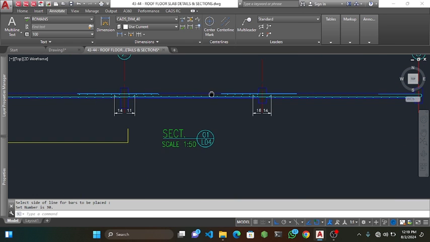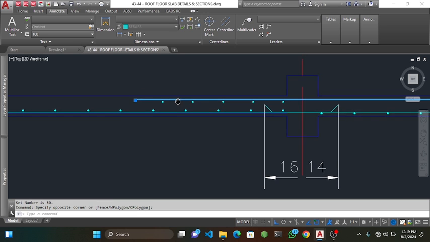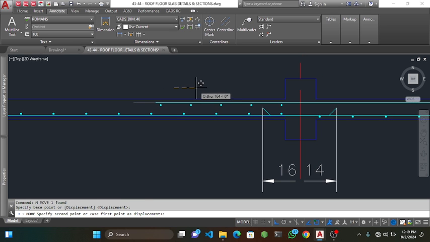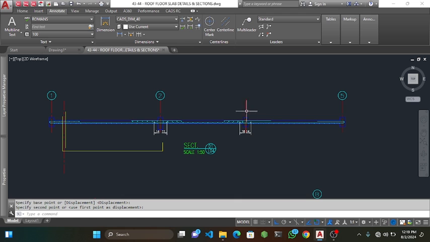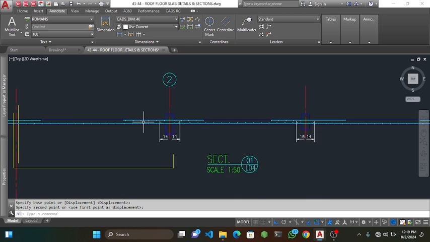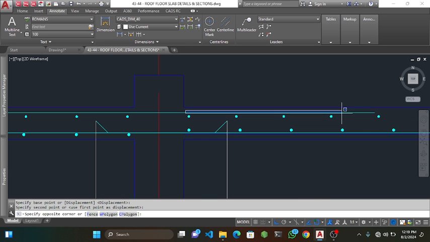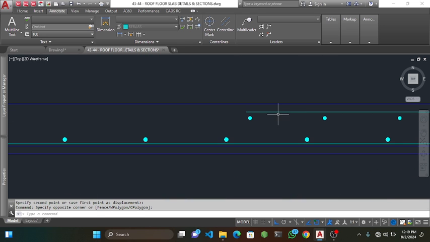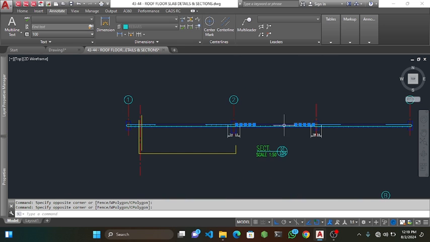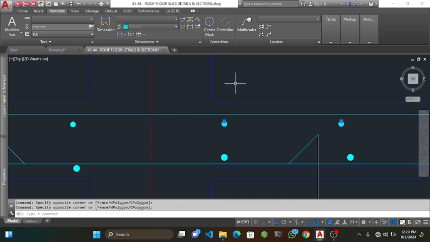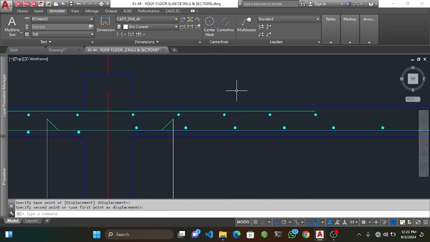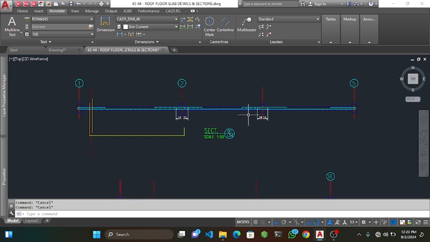So I can just adjust this a little here, or you can choose to measure just like we did for this one. So what this is saying is this has to move a little bit.